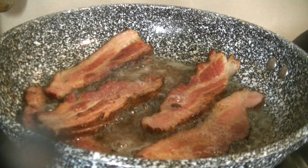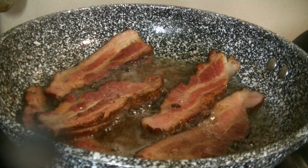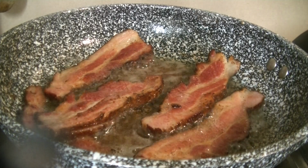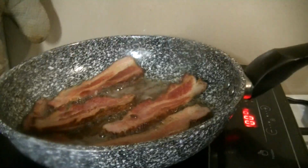Oh! Bacon grease on me. Hope I don't get bacon grease on my camera, and I did get bacon grease on my camera. Oh man. That is not good. Not good at all. It's on the lens, I see. I'm going to be backing it up. Not just this far, but even further. I'm going to put it on the bacon part, the drying part, so you can see what I was talking about. I'll have to clean my camera and lenses later.